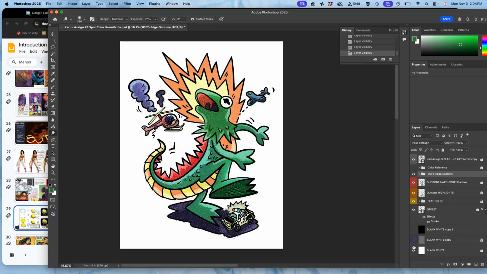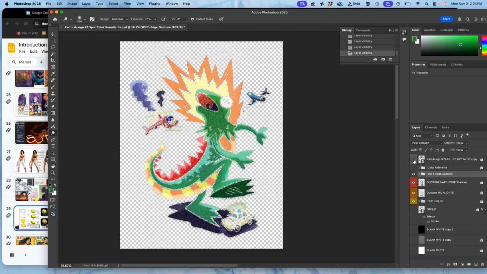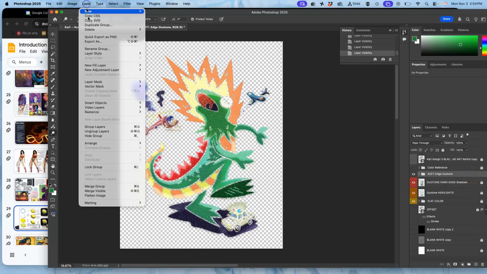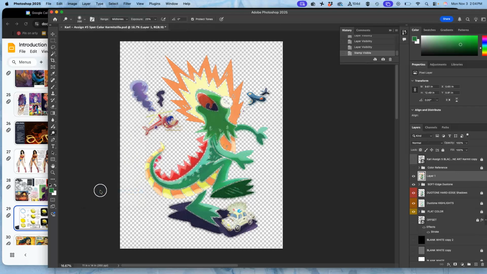I turn off my backgrounds. I turn off my offset. I turn off the line art. So this is what's in between my slices of bread so far. These are all my condiments, my cheese, everything. Then I'm going to click on my topmost visible layer, hold down Option, and say Layer Merge Visible, just like we did when we animated. It combines everything into one layer.